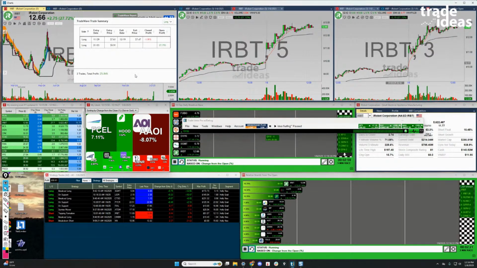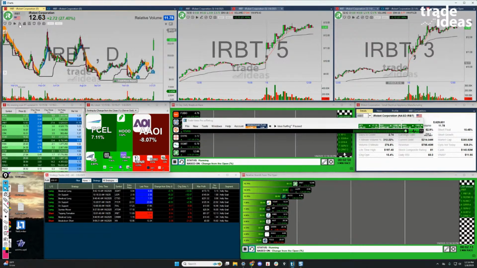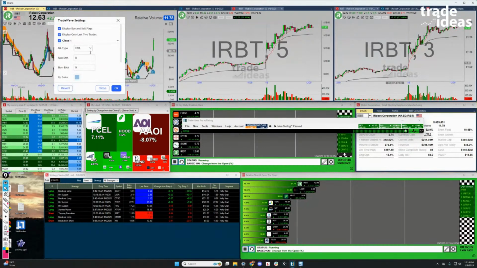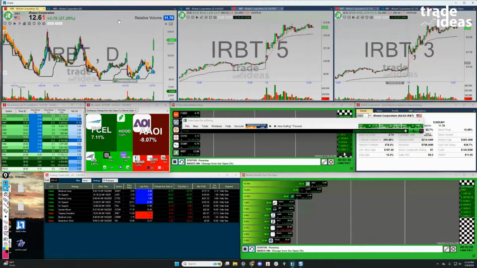And then there's some other stuff here with the TradeWave. We can bring that report up. We can change long to short, short to long. There are some other settings inside here with the TradeWave. If we click, you see the 3 lines there with the little circles. There's some other settings that we can change around in here. And should you do anything you don't like with what you did, you can always press revert and set it back to the default settings.